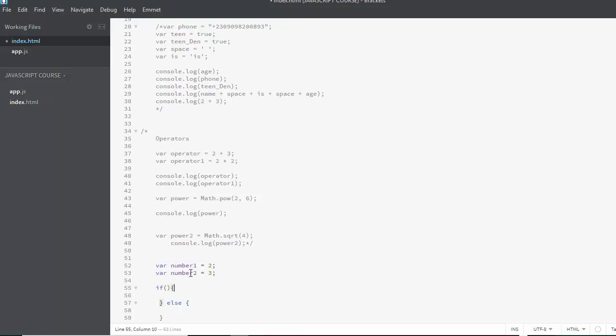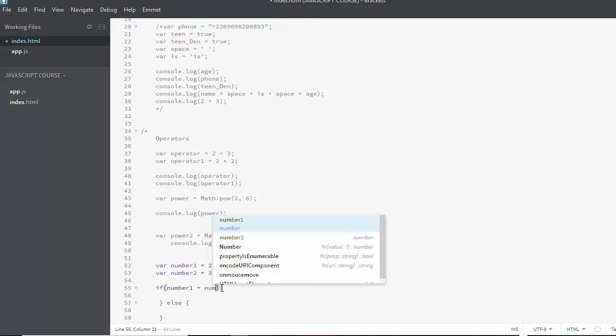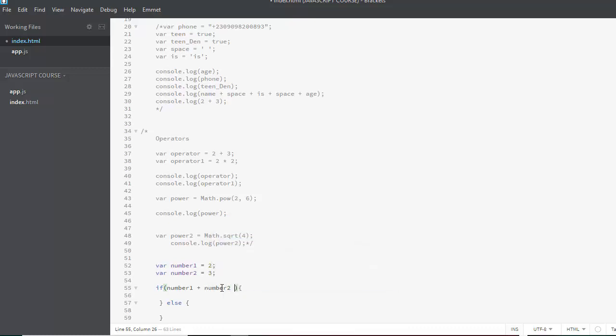Okay, so I want to create a quick logic that says if number1 plus number2 is equal to 5, then it should alert or console.log "it is correct."